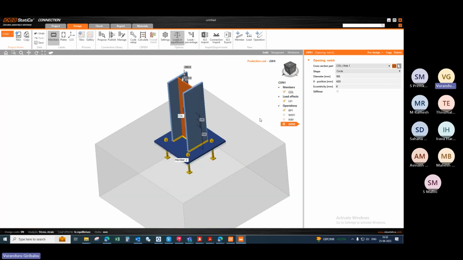Opening or notch: I want to have it on the member flange and shape it as a notch.